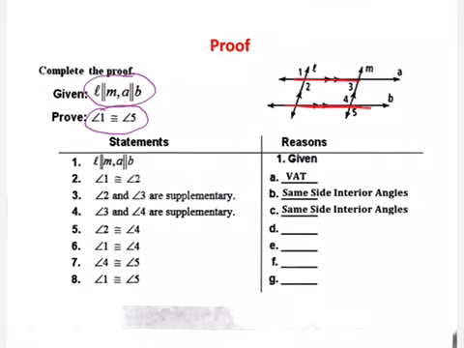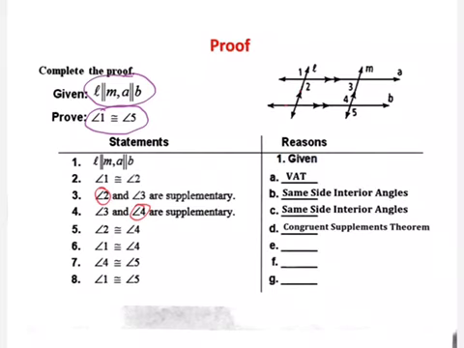From there, they start talking about angle 2 being congruent to angle 4. Well, if we look in the previous step, notice that angle 2 is supplementary to 3 and angle 4 is supplementary to angle 3. Anytime we have two angles supplementary to the same angle, they're said to be congruent by the congruent supplements theorem. We don't use this one a lot, but when we do, it kind of stands out.